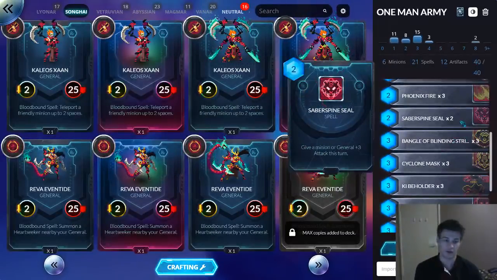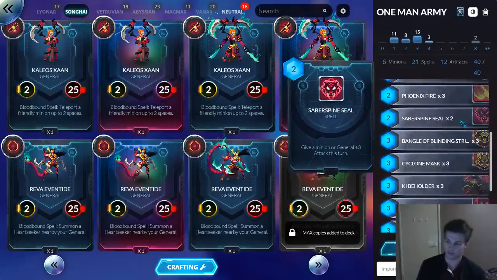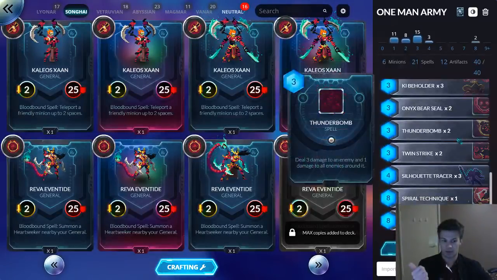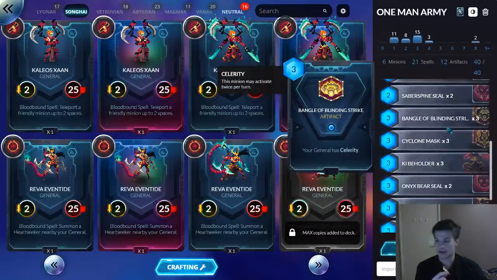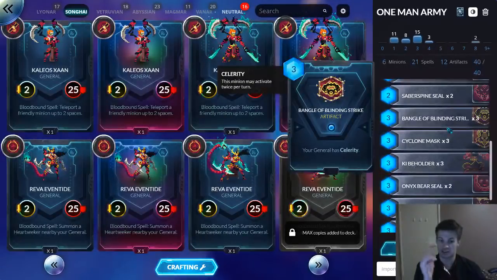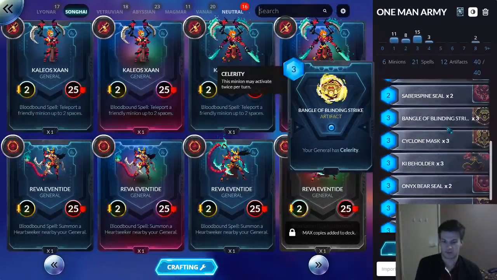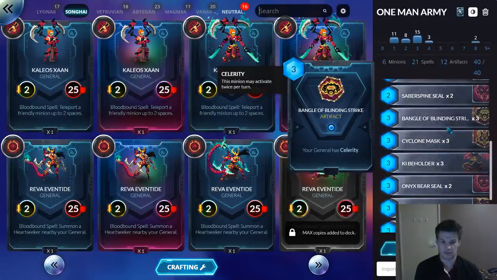Double mulligan, find your artifacts. Nearly always keep one of each artifact. Unless you have 4, you can get rid of like a Crescent Sphere or a Mask. Those are the basic play patterns. Don't try and clear the board every turn. Develop your artifacts. A lot of the time, I will play a Bangle and not even activate Celerity, not even attack, even on 3 mana, because you're just setting up. You put 3 mana value onto the board. Obviously, it's situational, but it's something you need to do. I'll often do it over like Phoenix firing a minion, so that's something to consider.